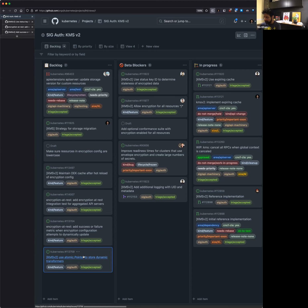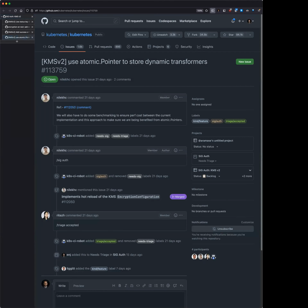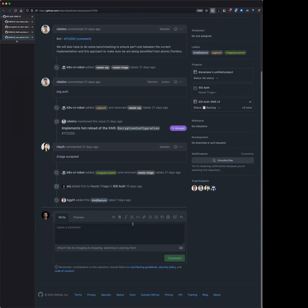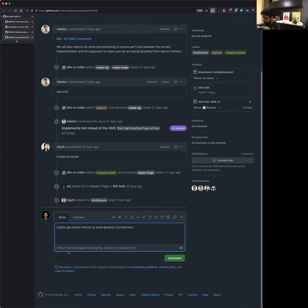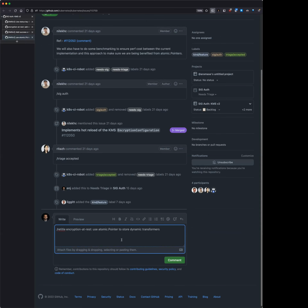I think this is in that same bucket, right? Yeah, this one, we have another comment from Jordan, and I think this is more of an exploration than a requirement. Like, what if we use this, then how will the performance differ and things like that. Right. I mean, it would make the code nicer to read for sure. That's true. Yeah.